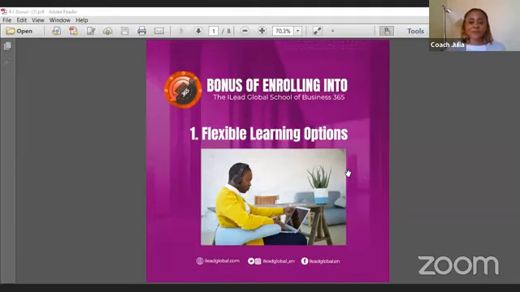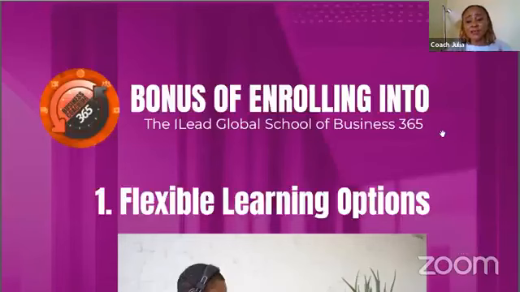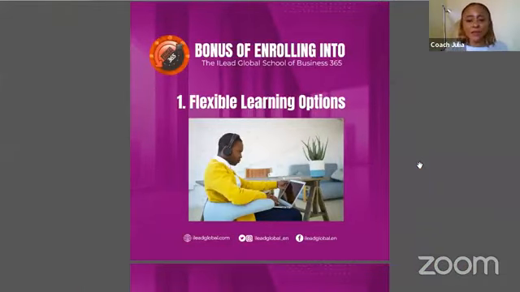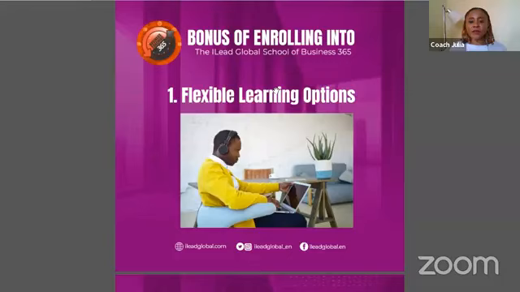Okay, so when you join the Ilead Global School of Business 365, these are some of the things you will get. You will get flexible learning options. What does this mean? It means that you go to school when you like, okay? So nobody's going to be like, oh, you didn't come for classes, so that's it. No, you have free access to your platform.